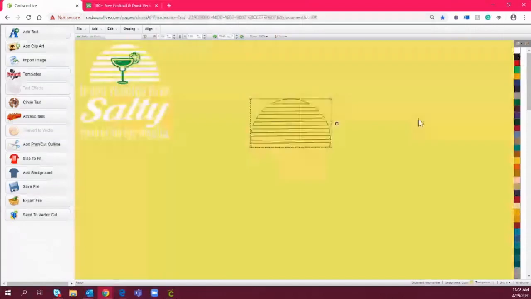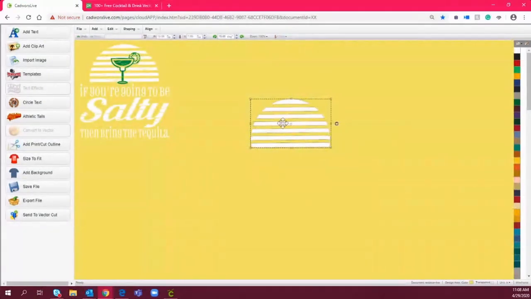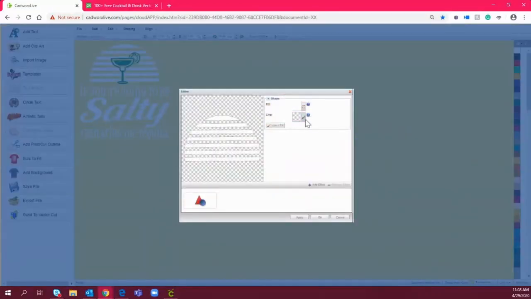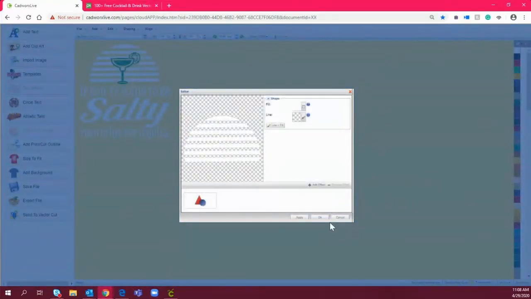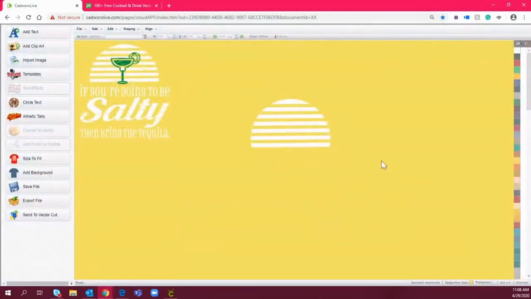Right, and I'm just going to give them a color now. Right, so you can see there's little black lines on each of these. So what I want to do is get rid of that black line, not necessarily because this will show up in my cut line, but because I want this to be as true to what it's going to look like whenever I am vinyl cutting this and building my mock-up, right?